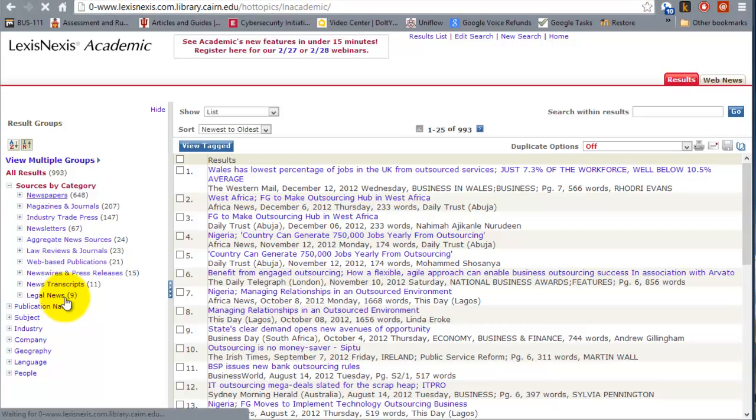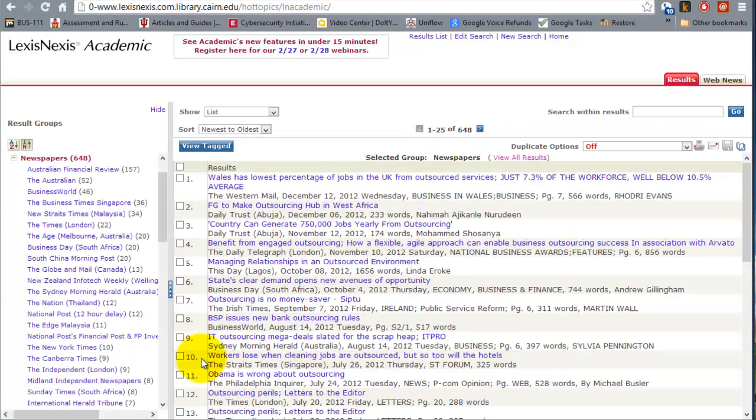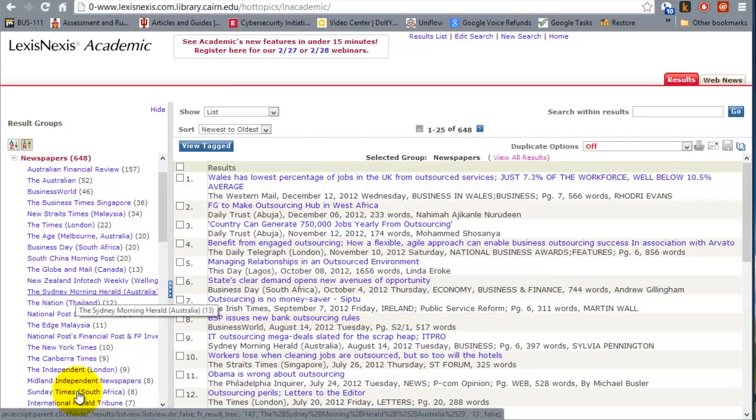So let's say you want to just check newspapers. And let's say you want just Business World, and again, this is where you tie in that concept of evaluating your source. So let's say you want something from the New York Times, rather than going and getting an article from Google or some other place out there, you want something that is very influential.